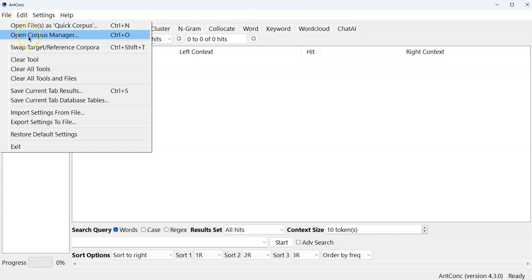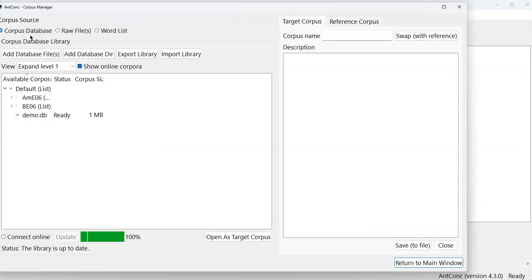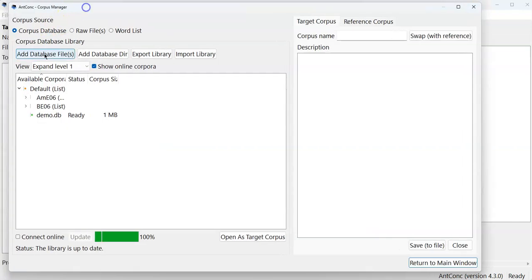Well, there's two ways of doing it, in fact. You could open it as a quick corpus, or we can open the corpus manager and create a database. Let's do this second option. Oh, also, sorry, when you come through to here, you will see that this will tell you what is available for you to load. And because I've changed the font, you can't see all the same things. You'll see that he's got a default list. He's got some corpora ready for you to use if you want. We're not going to use those, but we could have.